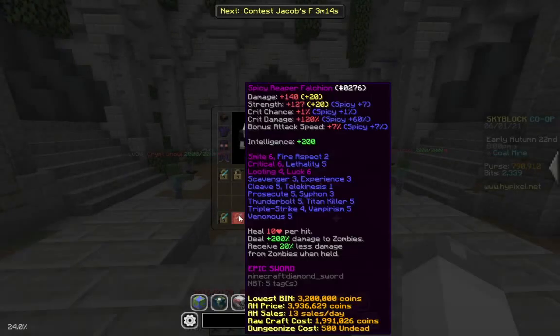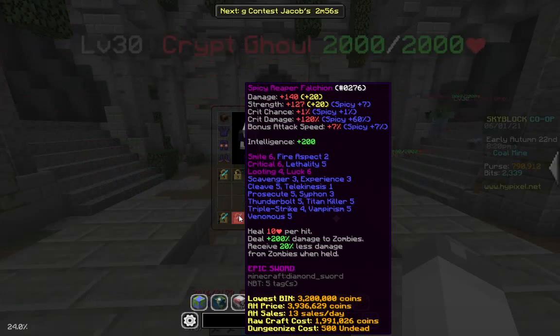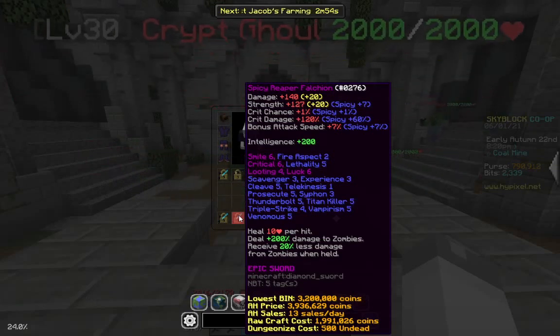And okay, so now that we got our armor, we have a Reaper Falchion. This Reaper Falchion is essentially pretty much maxed. I mean, Smite 6, Critical 6. It's a very, very good Reaper Falchion. Obviously, it doesn't have Fable, it doesn't have Withered, blah, blah, blah, but that doesn't really matter. So what we're actually going to be doing is testing the Reaper Falchion damage with this set.